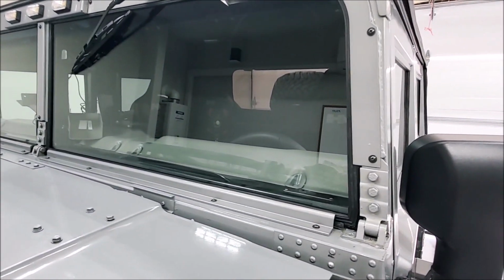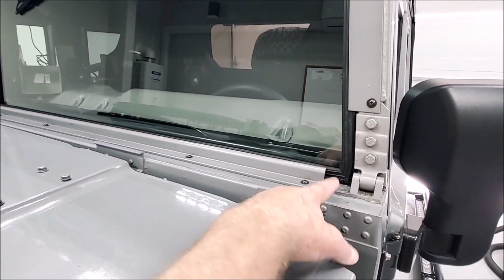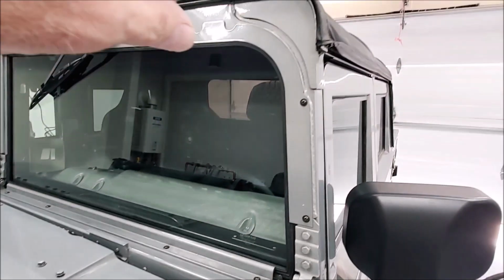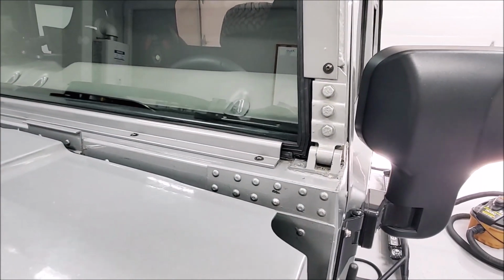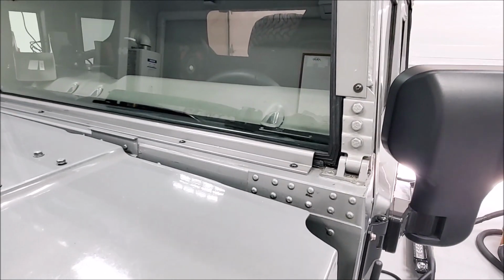So the fact that I had some epoxy coming out of all the corners, all the way around the three sharp corners, top corner, outsides, bottom, and I had a little bit on the inside, tells me I've got plenty of sealant inside the grooves.